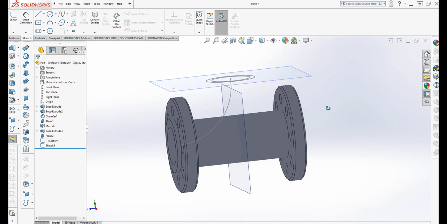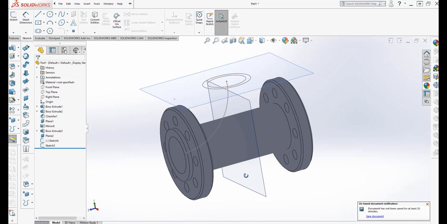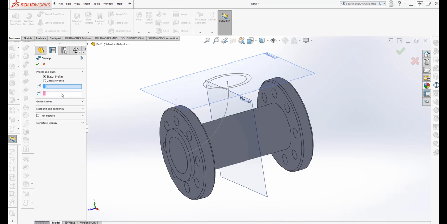Now you have two of them that have been drawn, one drawing on the top plane and one drawing that is on the right plane. So I wanted to use something like a sweep boss. The sweep boss is the profile itself. It is this one and this one. Whoops, only one. And this one. Okay, or this one. This one is good.